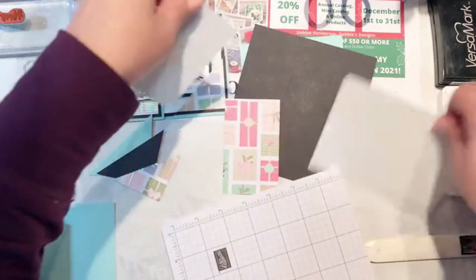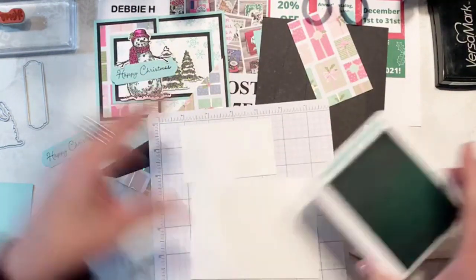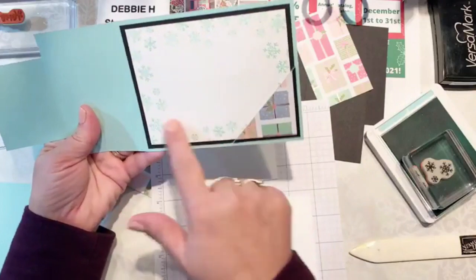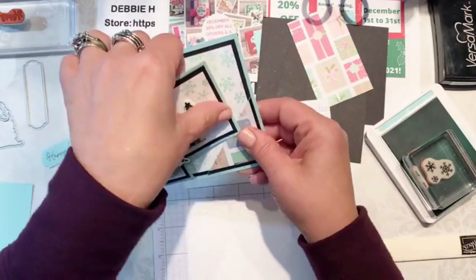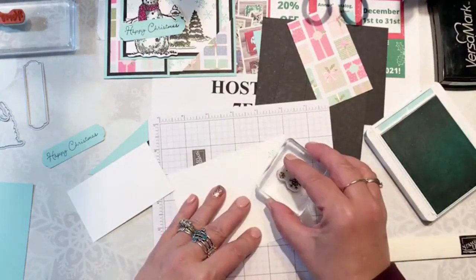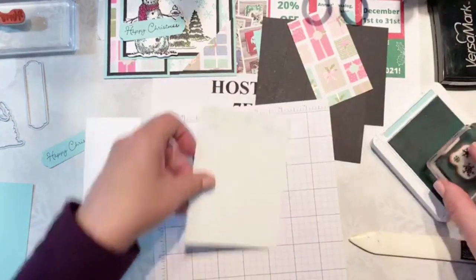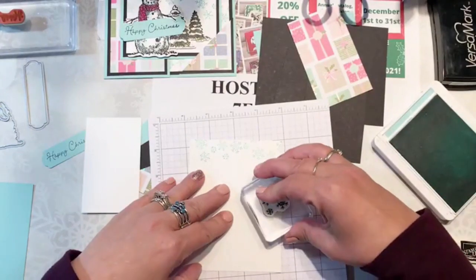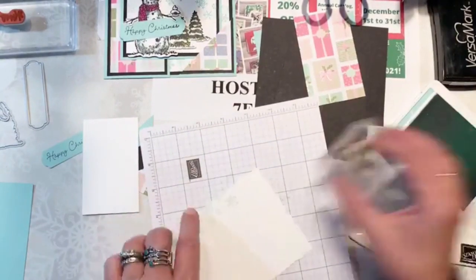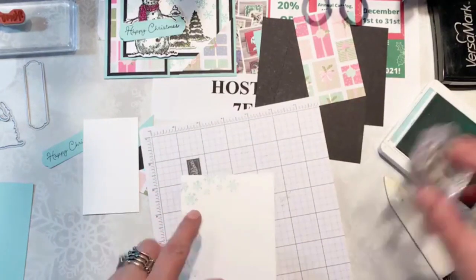So I'm gonna start by stamping both pieces of the basic white with the snowflake image. And on this one here, I just kind of did a frame around the edge so that you could add your own sentiment in handwriting. I'm going to start with that one. One thing to remember, you don't want your snowflakes to all be facing the same, so make sure you turn your snowflakes or your cardstock. So again, and there's one missing right there. I'm just going to go around all 4 sides just to create that framed look.